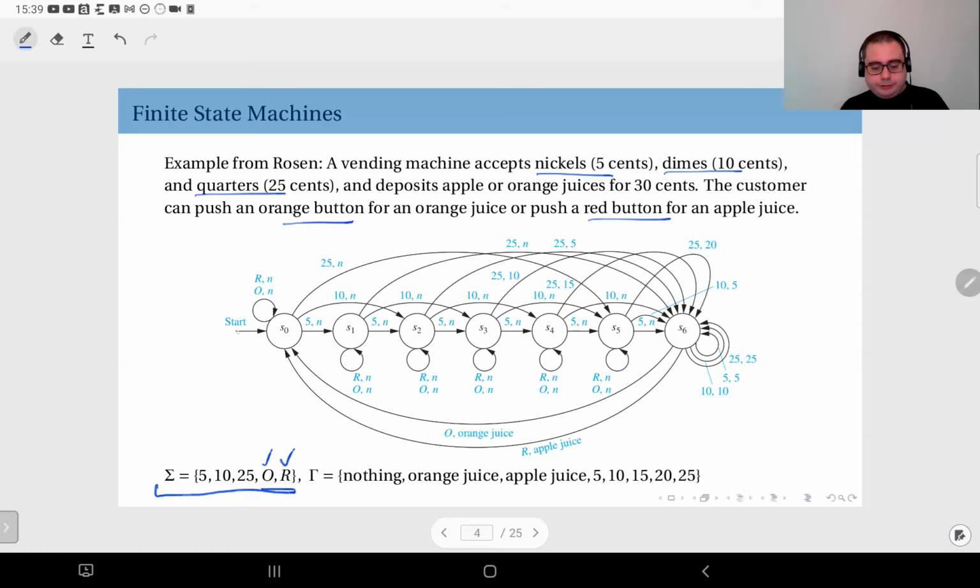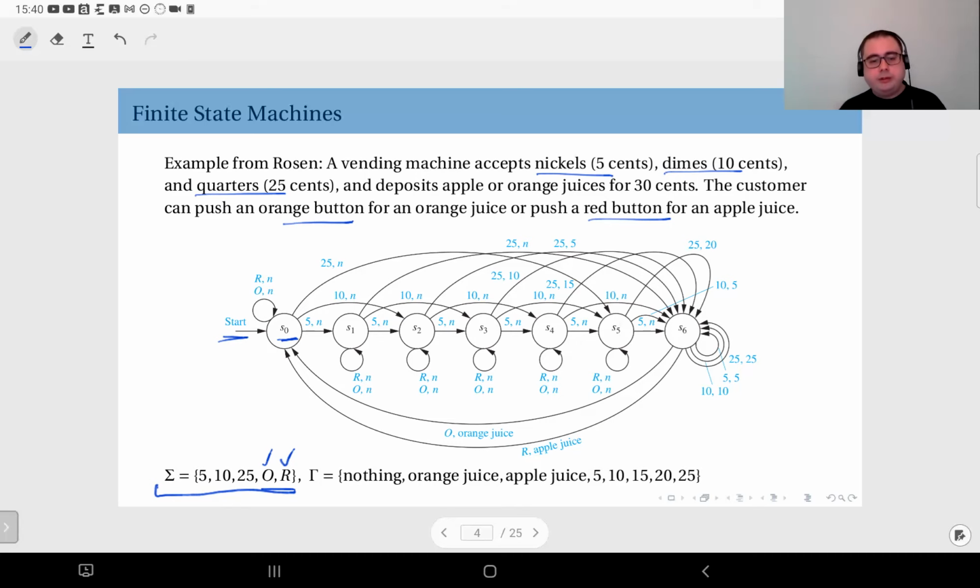So here, this is your initial state, S0, and this signifies that this is the initial state. And each of these states counts the number of 5s in the input. So you can have 0, 5, 10, 15, 20, 25, and 30. Anything excess is going to be returned. So we can represent this machine in 6 states. So you start with this state with 0 input.